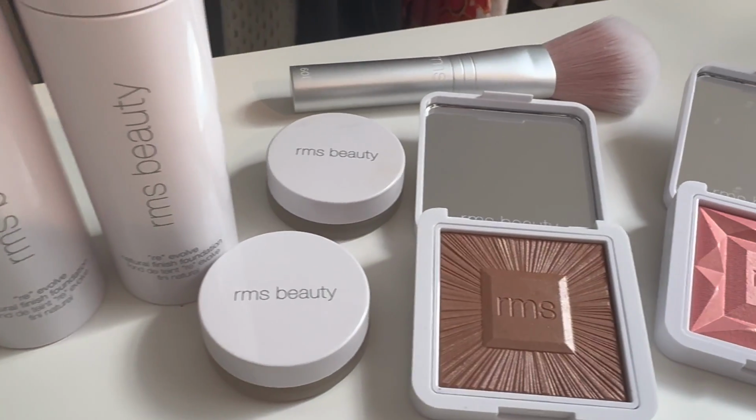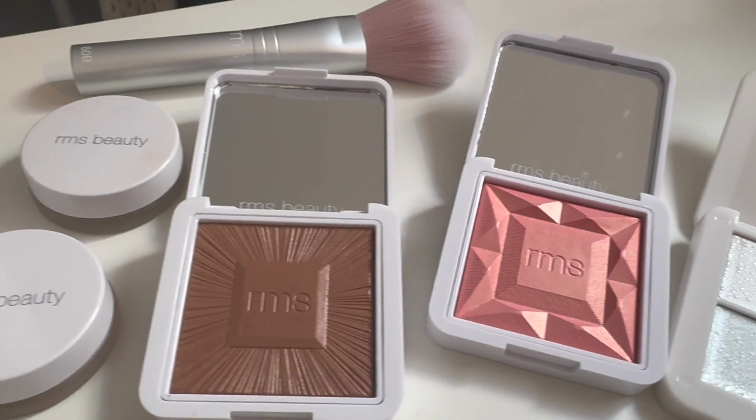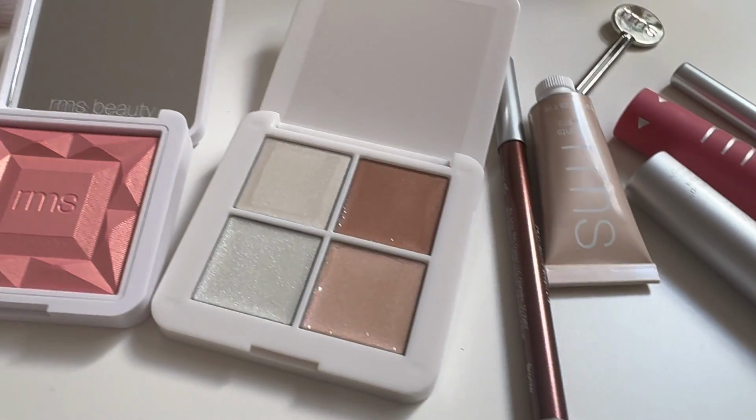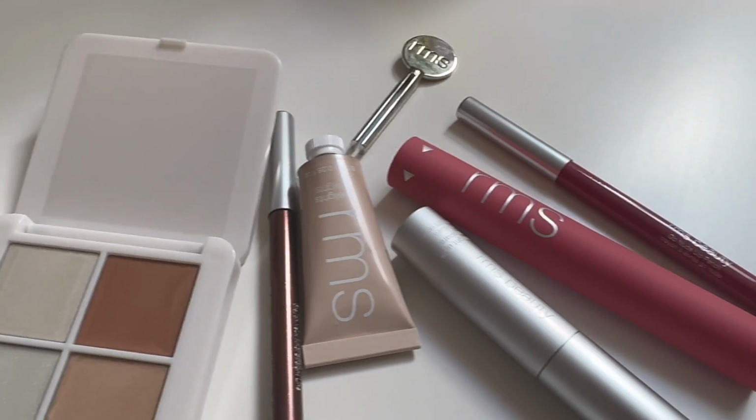We have complexion products, we have blush, bronzer, luminizer, don't exactly know how to use that yet, as well as some eye and lip products. So I think that pretty much covers everything. So let's get started. When it comes to the condition of my skin right now, I did my full skincare routine, including SPF, quite a few hours ago, right? And ordinarily I like to apply makeup when I have some pretty moisturized, hydrated skin. So I'm actually going to apply a product right now just to give me that real bouncy skin.